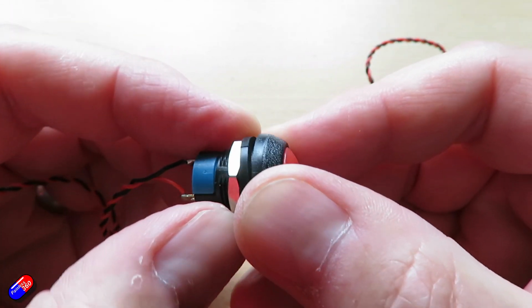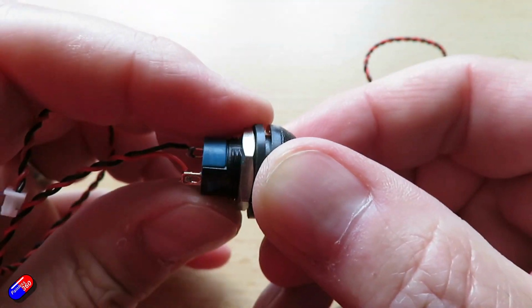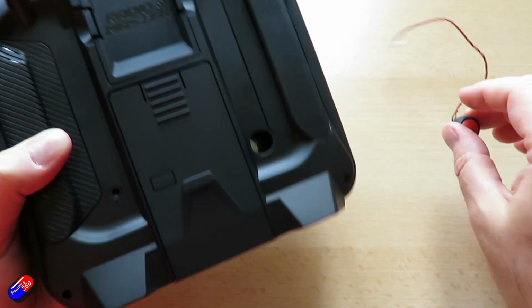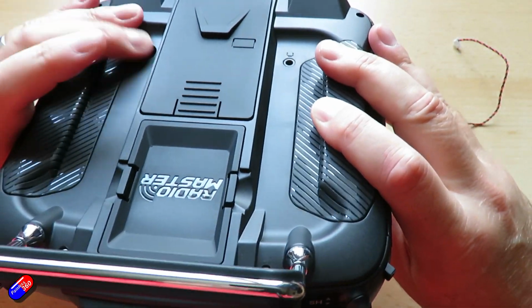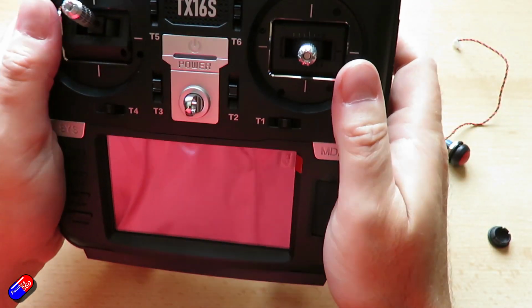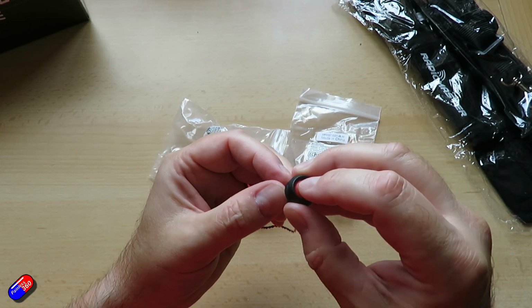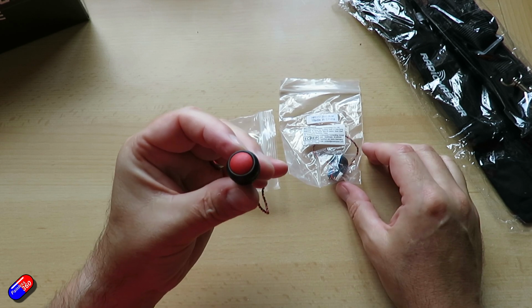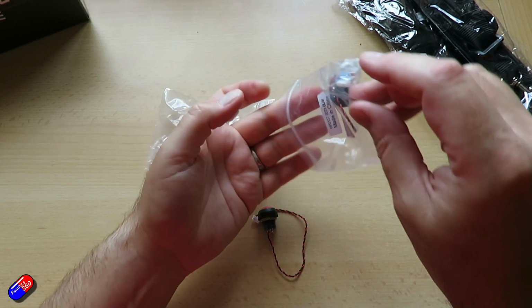When it's in place, you can add an extra switch that you can kind of get to with your little finger on the left-hand side, and that could be great. But also, potentially, you could use these in other radios. I did a modification, if you remember, on the back of my old Tyrannus for things like FPV combat. This red one in particular, the momentary switch, would be a great option for that.